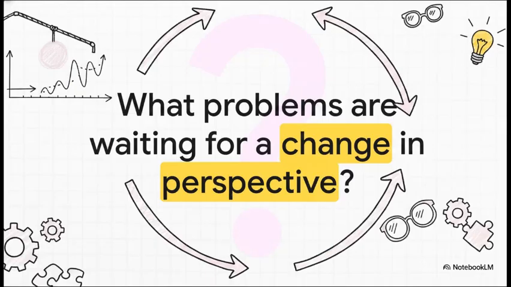So let's bring it back. For our bungee jumper, just by reframing the problem, by changing it from solve for m to find the root, we took what was an impossible algebra problem and turned it into a totally solvable one. And it just goes to show you, sometimes the most difficult problems don't need a more complicated solution. They just need a totally different way of looking at them. So what problems out there in your world are just waiting for that little change in perspective?